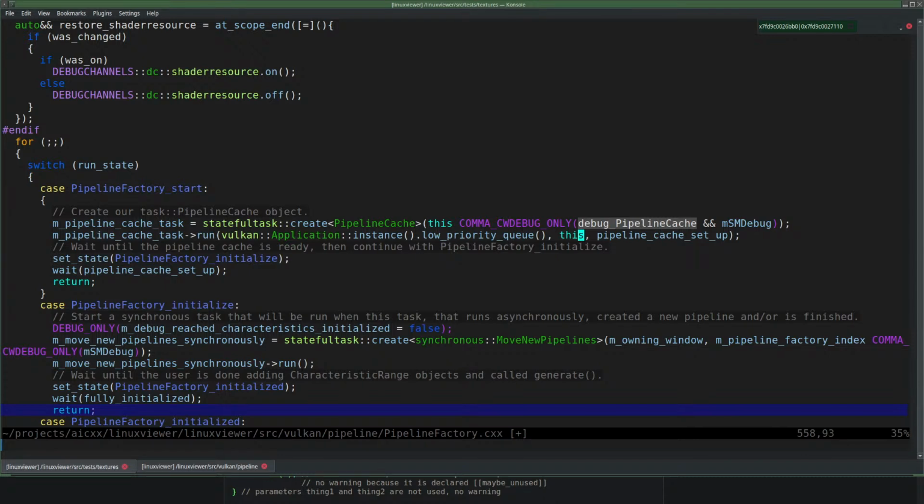I think it would be nice eventually to be able to turn this on at runtime, or at least from the command line. So it should get that from the application, I think.